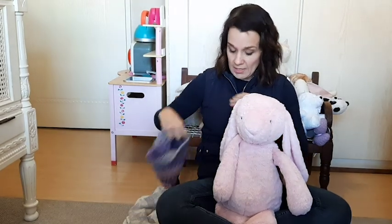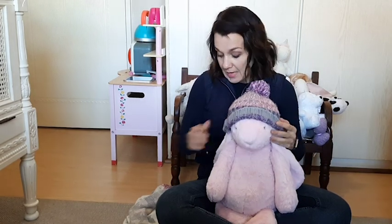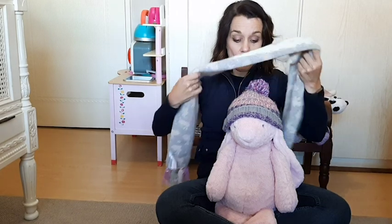Today I brought our buddy rabbit with me, and let's see if you can help me guess which season this rabbit is preparing for. She is going to wear a nice warm woolly hat and a warm woolly scarf. Now what do you think?